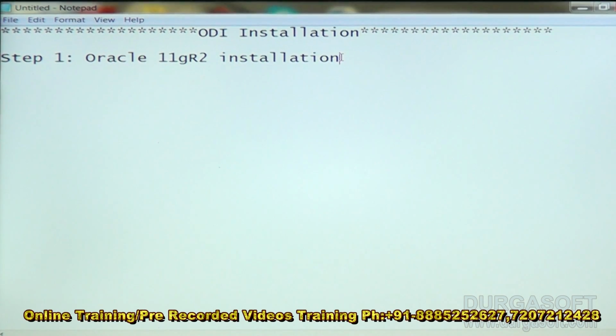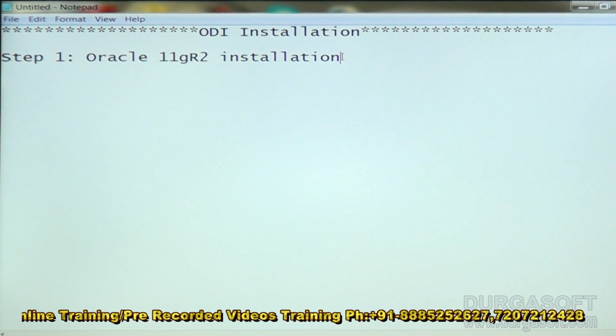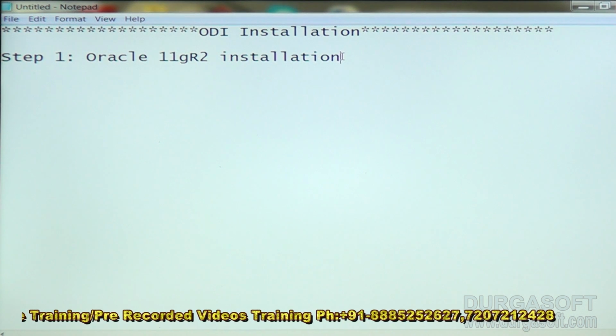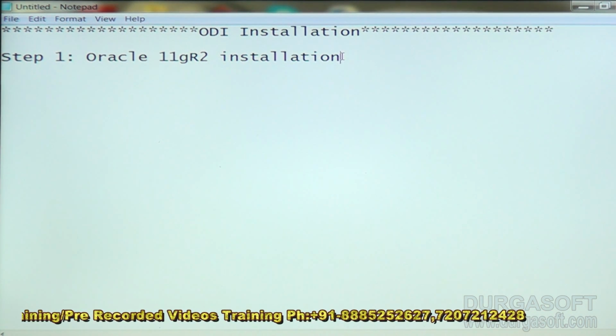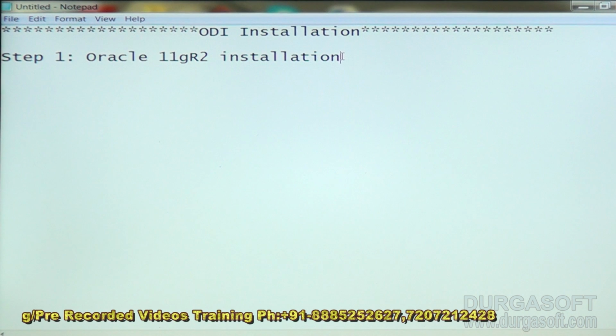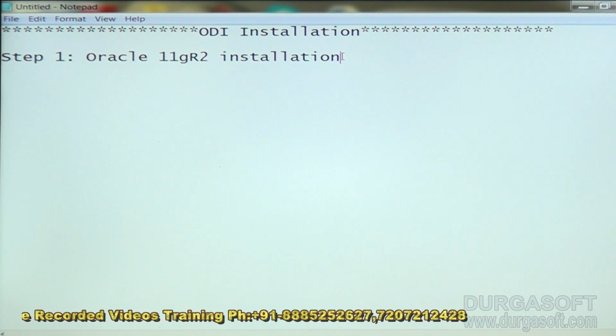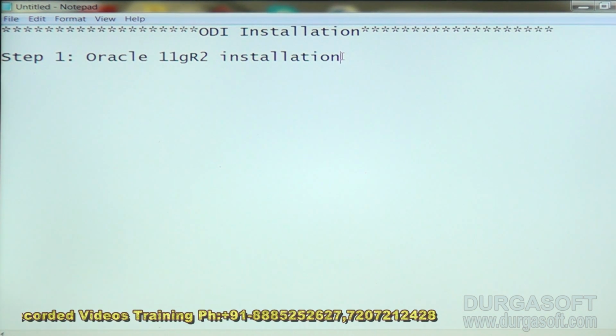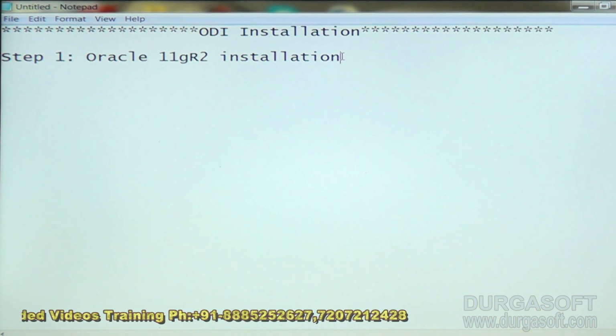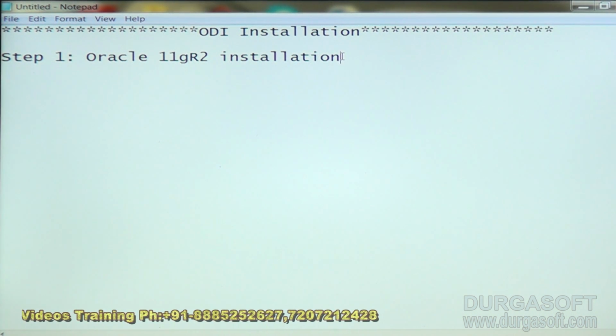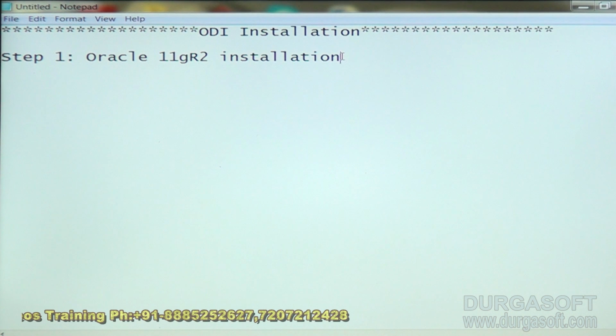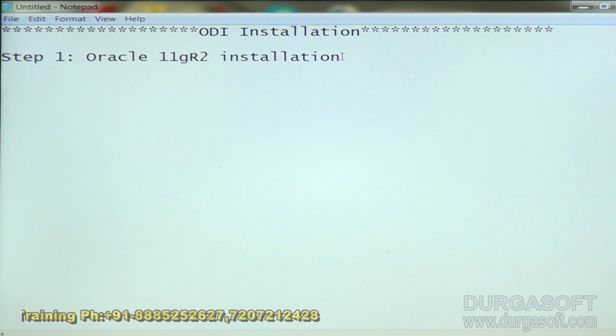When we start working with ODI level installation, it is not that much complexity like other Oracle Business Intelligence reporting tool installations. Installation is much faster when compared to the other installations. So it's a very light one, and we can install it on any Windows box, Windows 8, Windows 10, Windows 7, everything it will support.